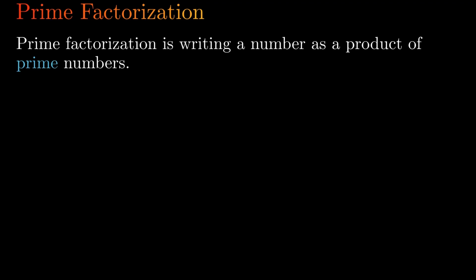The easiest and most visual way to do this is by using a factor tree. Let's find the prime factorization of 60. We start by breaking 60 into any 2 factors. It doesn't matter which ones you pick, you'll get the same answer. Let's use 6 times 10. Now we look at these numbers. Are 6 or 10 prime? No. We just saw that 6 is composite, so we have to keep breaking them down.